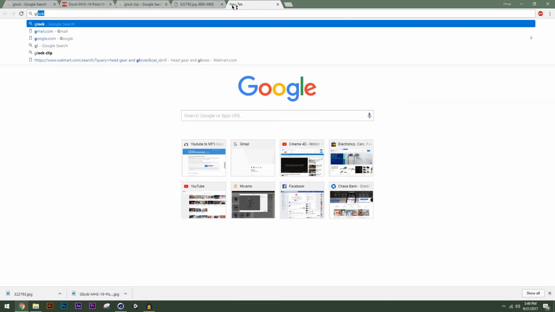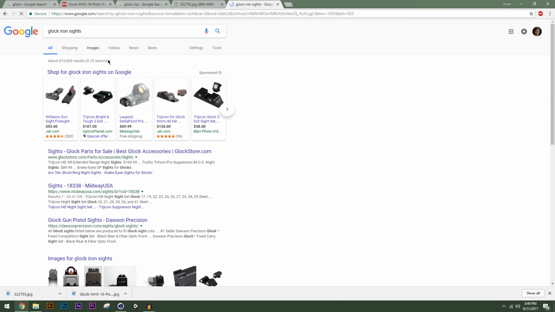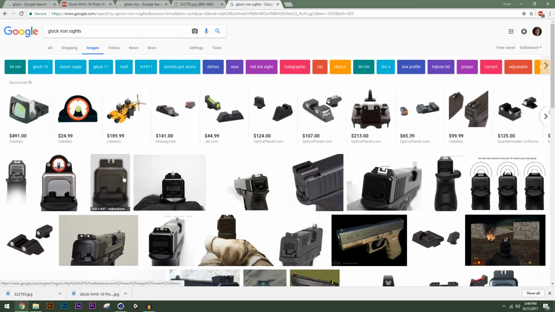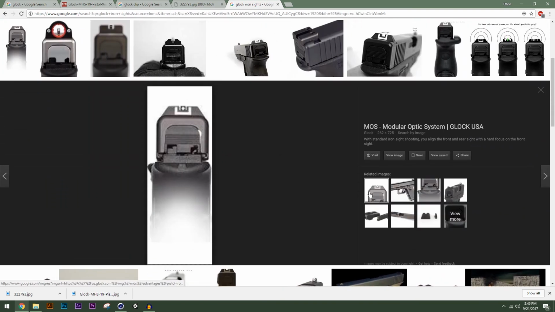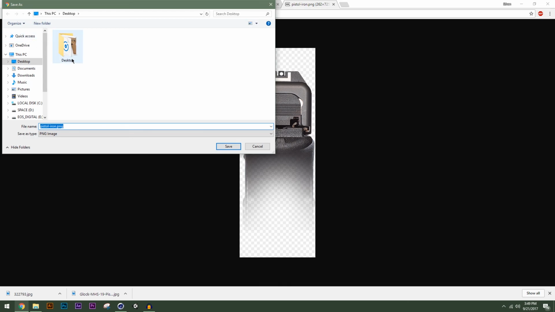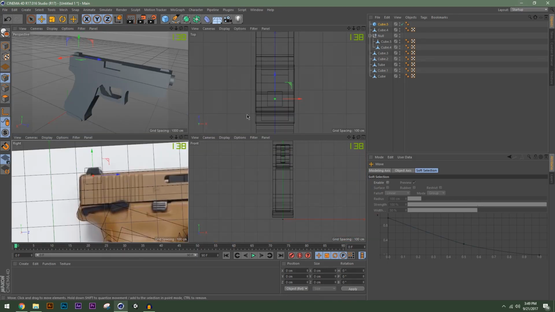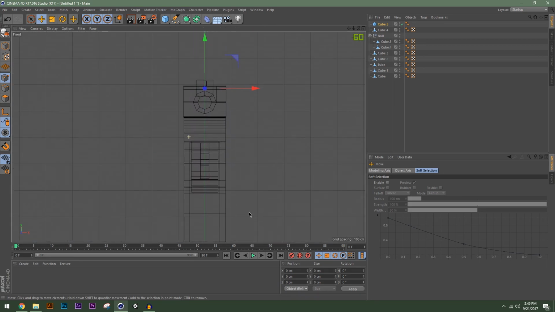And as you can see, this is what Glock iron sights look like. Just like this. So we can actually save this to our desktop and go into our front view here.